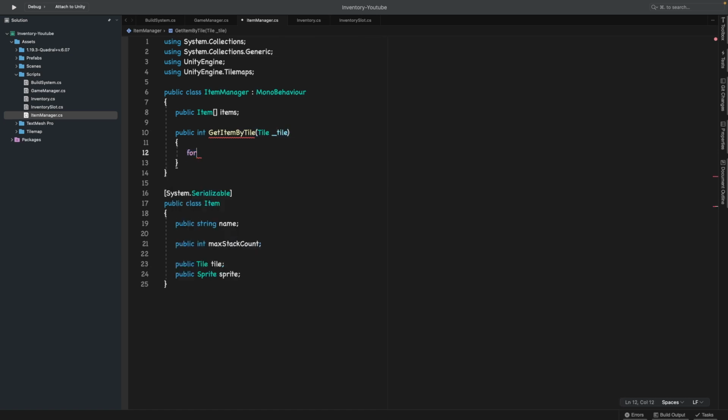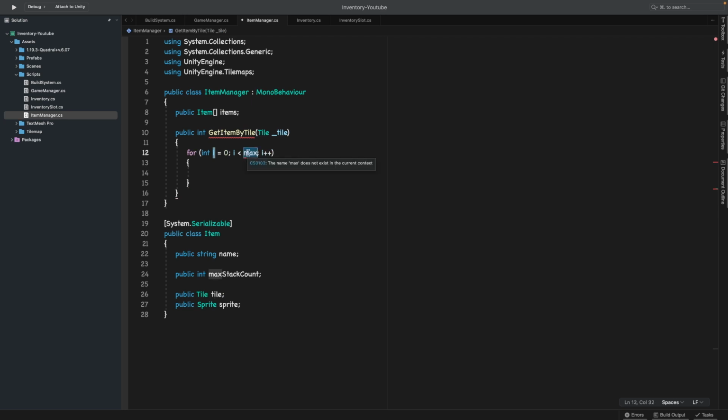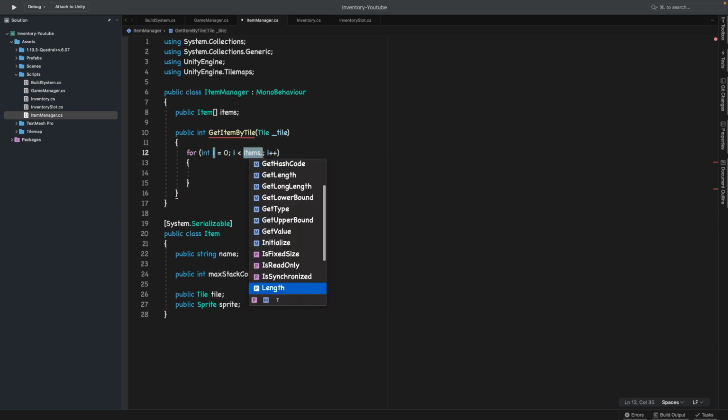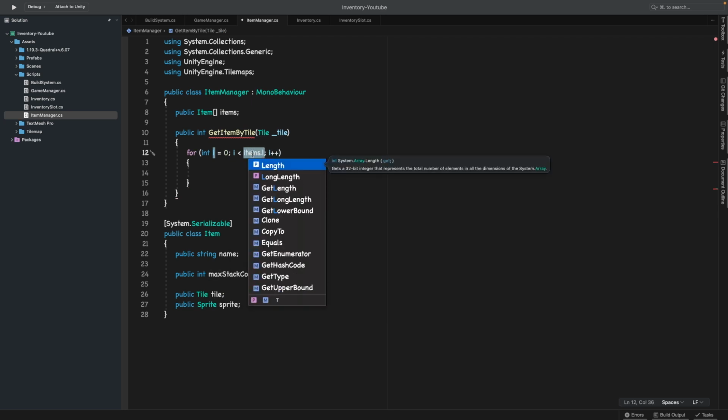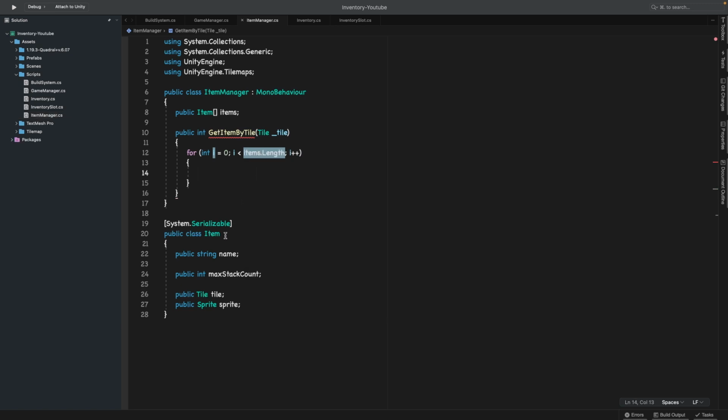We'll loop through all of the items. You might want to find a better way if you have thousands and thousands of items. Like Minecraft, I'm pretty sure they have over 500 items. So if you have that many items, you'd want to choose a different system. But for this, the worst case scenario is looping through all the items, which in this case are only about 9 or 10.